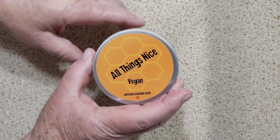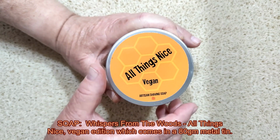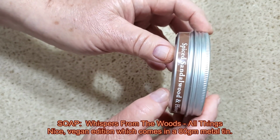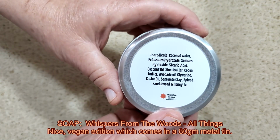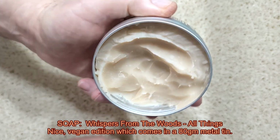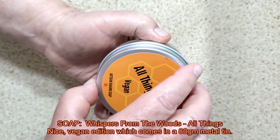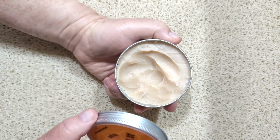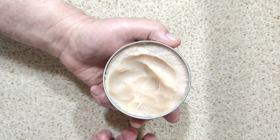Okay, we've got the soap here, which is the vegan version of All Things Nice from Whispers from the Woods. And it's a spiced sandalwood and honey. And there's the ingredient list there. As you can see, I've used it a bit already. It comes in an 80 gram tub. They also have a non-vegan version, but it's still vegetal, in a bigger tub, a 4 ounce tub.